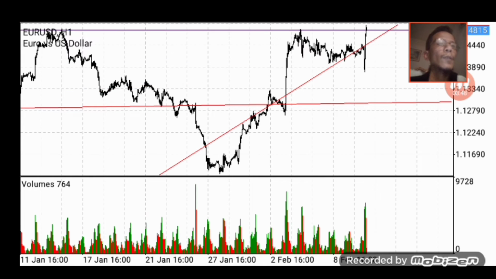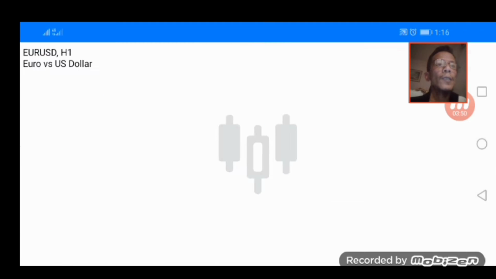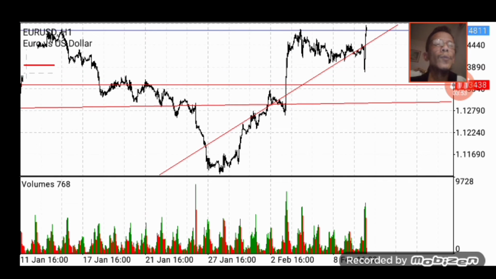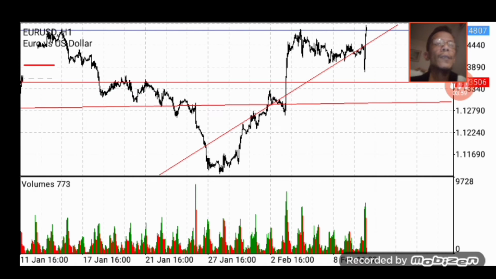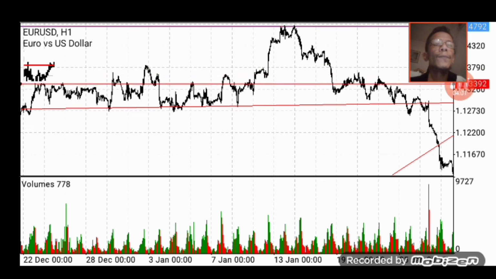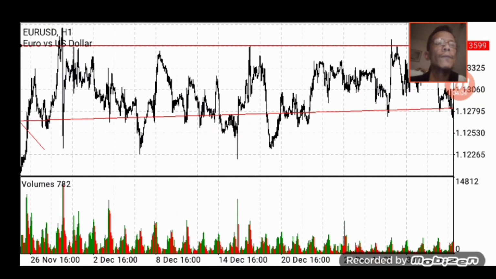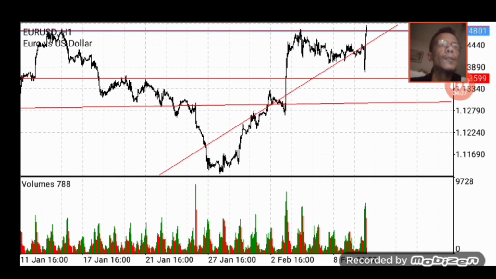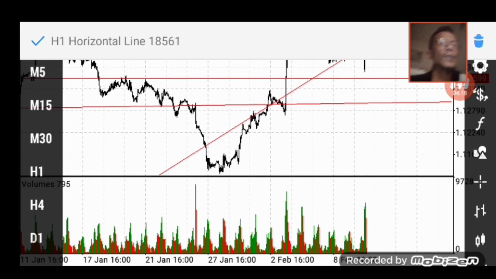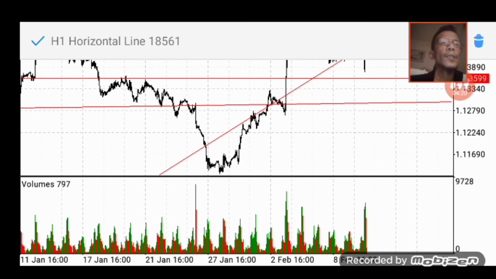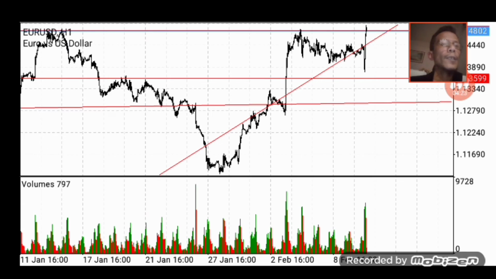So you have now entered a new support line, right? So let me make this simpler. So that's the new support line here. It has broken the resistance, right? So how do you know it's a support line? You look back on the graph. That's a support resistance. So it has gone upwards, right? So you have new support here, right? So let me tap this. That's a new support. So that's how you read this graph, right?